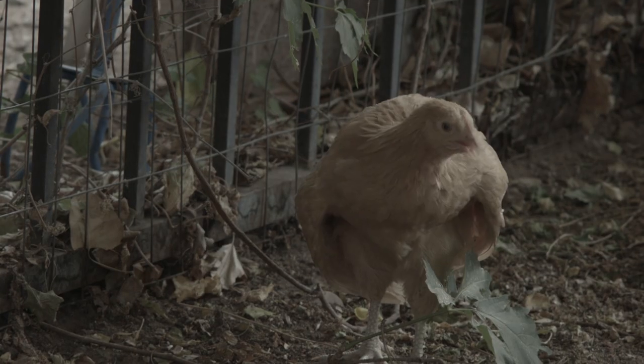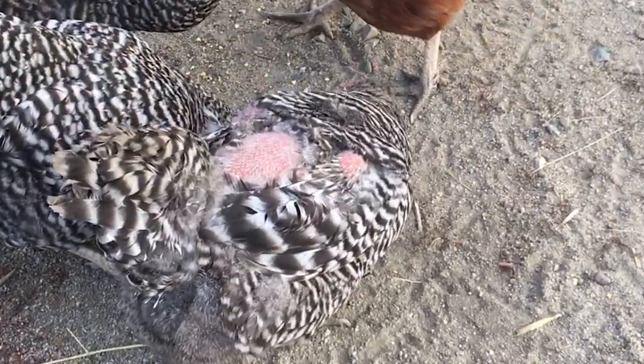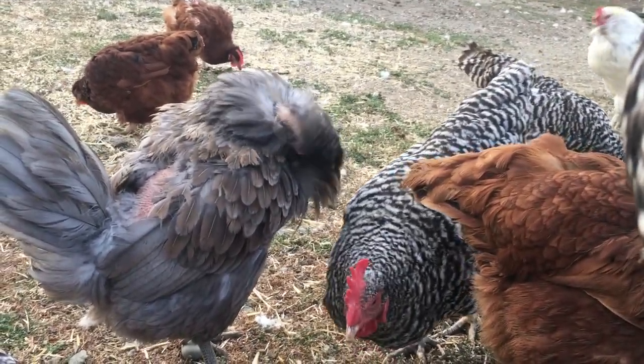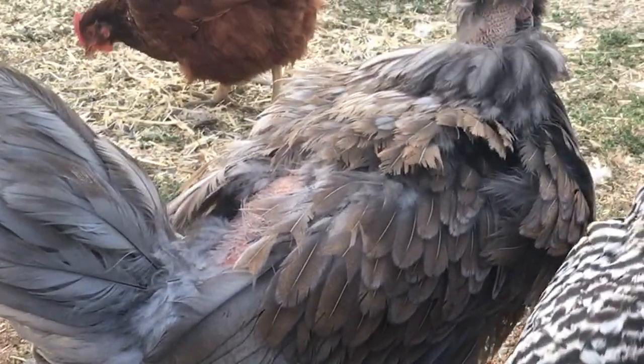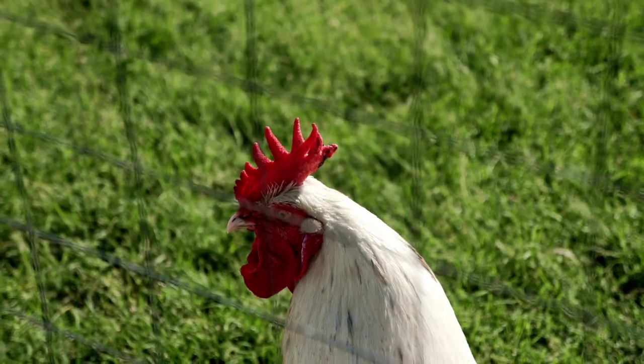However, if I lived in a very hot, humid climate, or if I had breeds that did really poorly in the heat, I would not saddle my hens. But I also wouldn't let my hens be around roosters if the skin on their backs was exposed — if they looked like this. I would either use fencing to give that hen her own space within the run where the roosters can't get to her, or I would separate the roosters from the hens for a while until those temperatures came back down and I could get those saddles on.